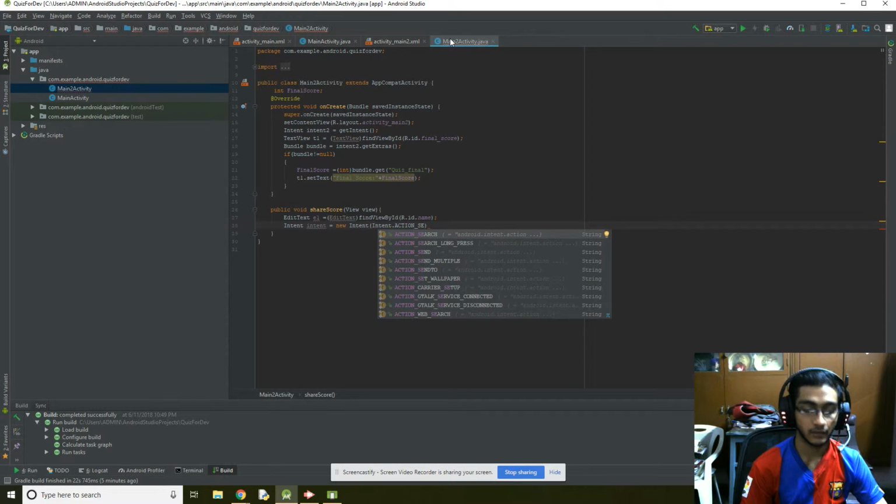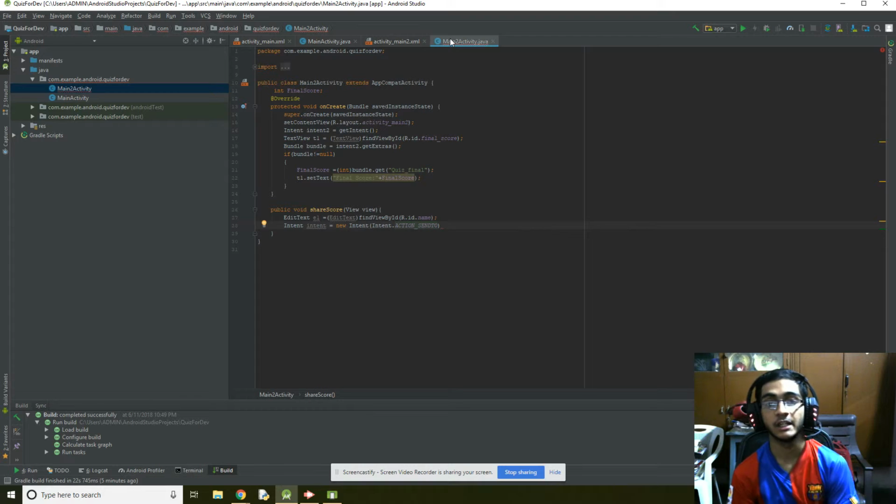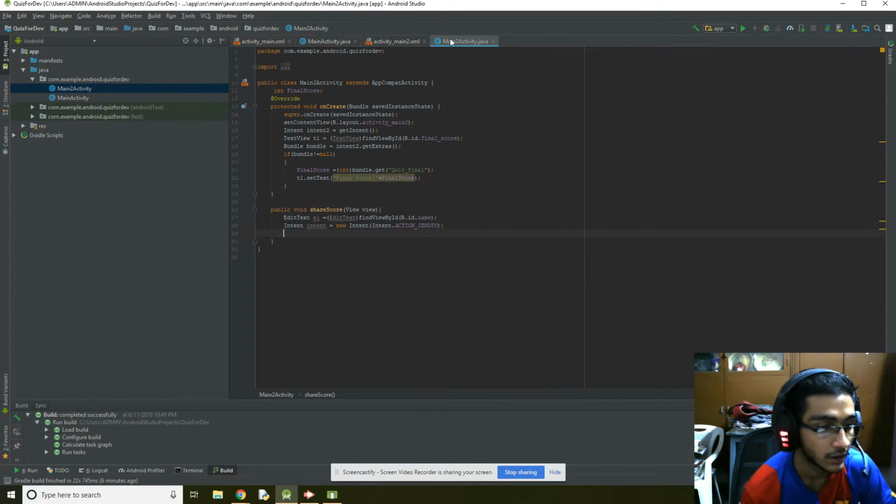Now send to is basically referring to an email sending, right? Send to. So remember this, guys. This intent is for email sending.